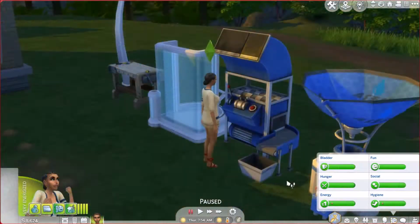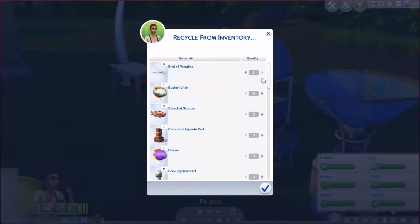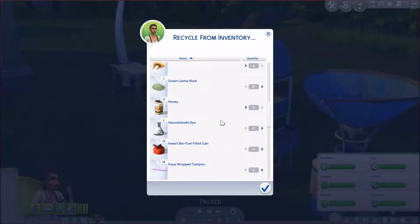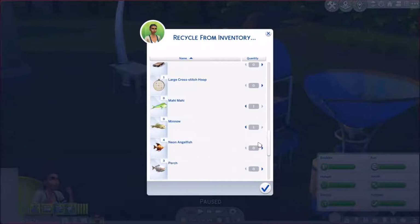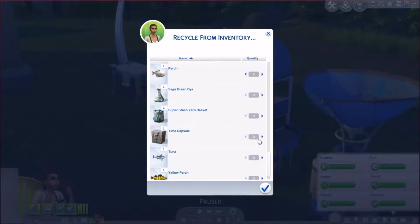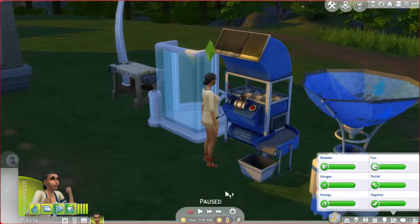Okay, so Lauren is back from the beach, and we are going to recycle the fish and the items that she caught while she was out there fishing, except for a couple fish. Because if you've seen my previous video, you do know that you can use the fish that you catch and prepare meals with them free of charge, because you have the ingredients that are required because you caught them yourself, okay? So we're just gonna get rid of everything that she caught except for like 2 fish, okay?